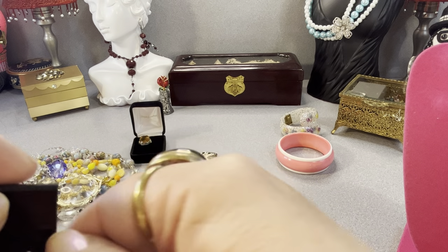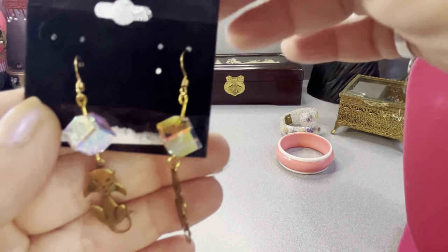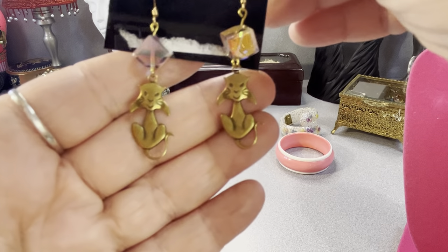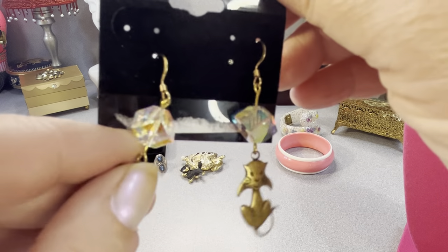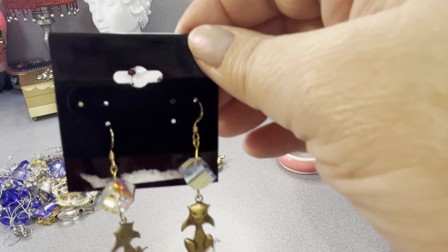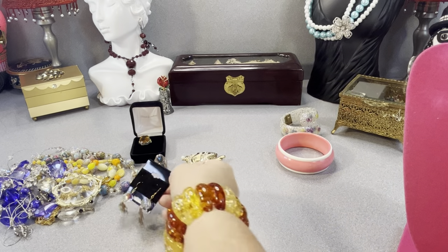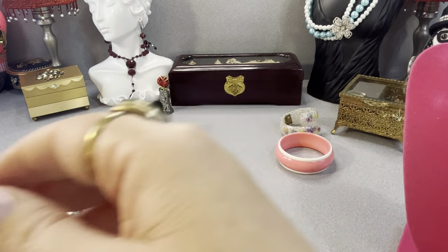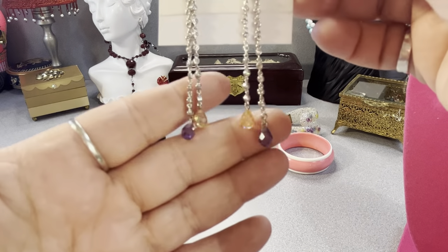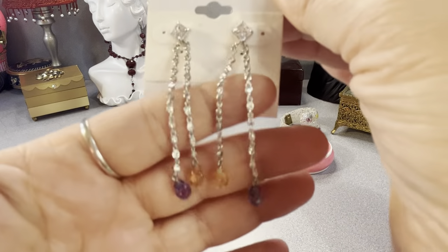These have something marked on them — I have to test them. I'll test the metal content and look closer. I thought they were adorable, but I can't make out the mark. These ones over here are sterling — I don't know if the stones are gemstone or crystal, I'll check — but they're sterling silver drop earrings. I left them on the card I bought them on. Very pretty.